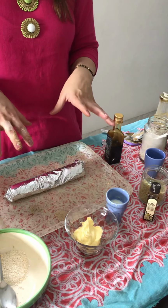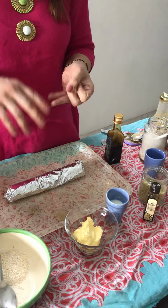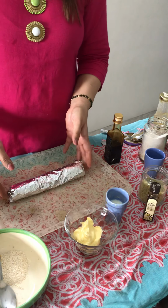These are really nice recipes for your morning breakfast, for your snacks. It has good proteins, it has enough minerals, and it's really, really healthy. So do try this recipe at your home.